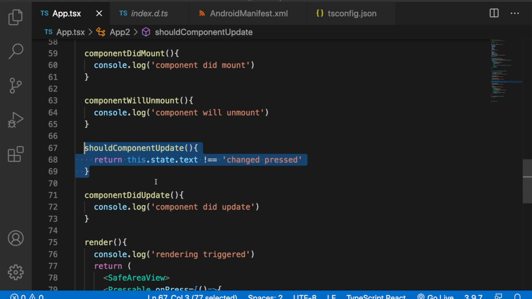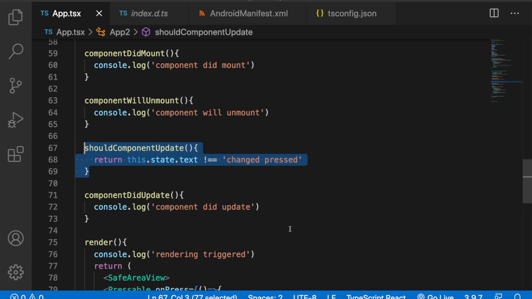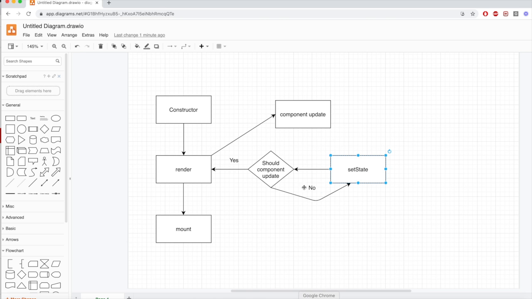I have explained this method in my previous videos. It figures out whether the component should be updated or not, and based on that it goes to render.